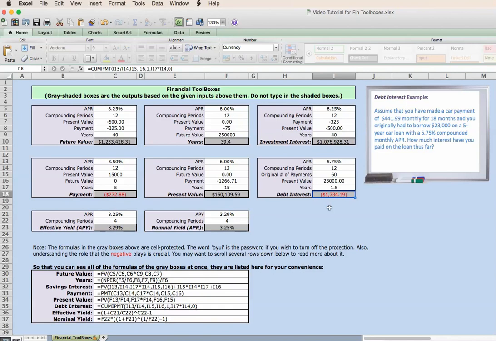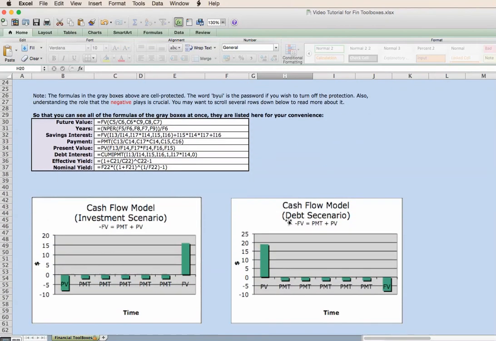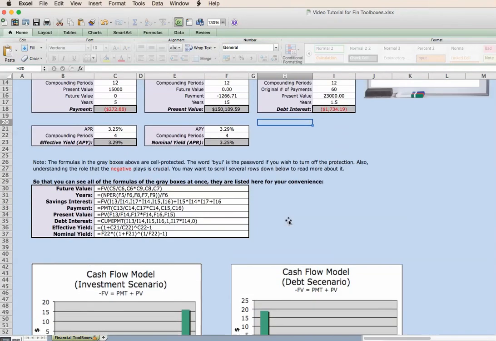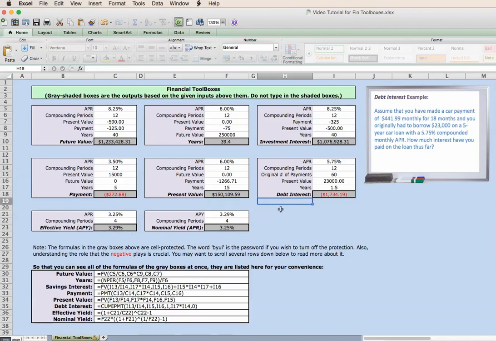That concludes our 6 examples. I guess you could argue that the first hurdle you have to get through is to determine which toolbox to use in the first place, and so I just want to call your attention to the fact that we labeled each toolbox in bold right next to the cell-protected gray formula cells there. So we hope it's pretty self-explanatory. Don't forget the commentary down here at the bottom, and just experiment. Little by little you'll get very good at these.